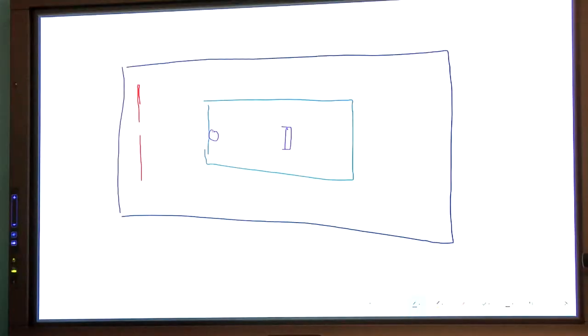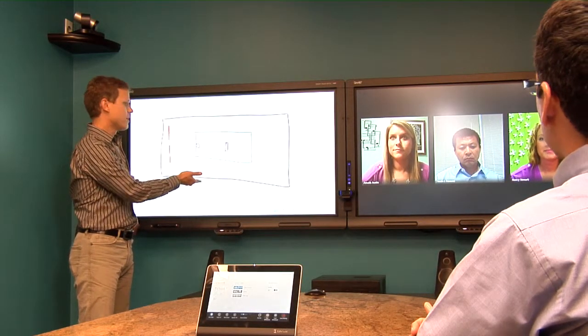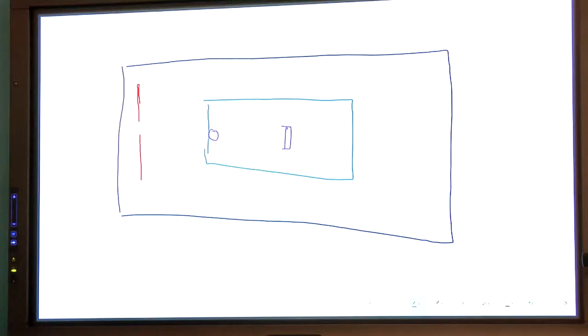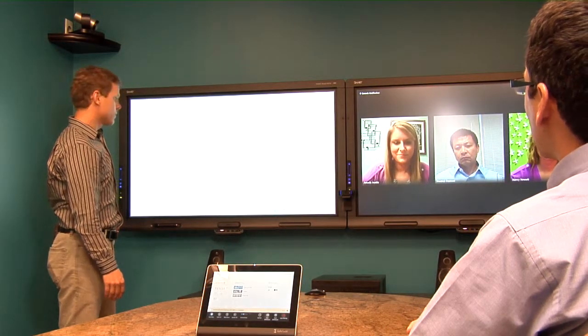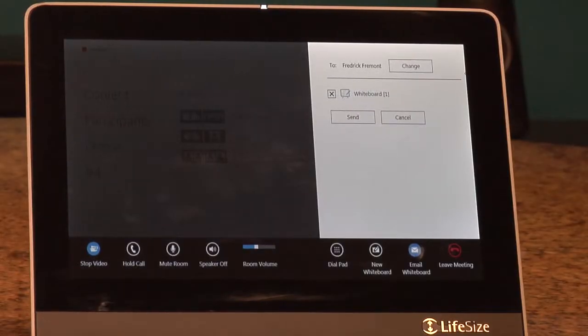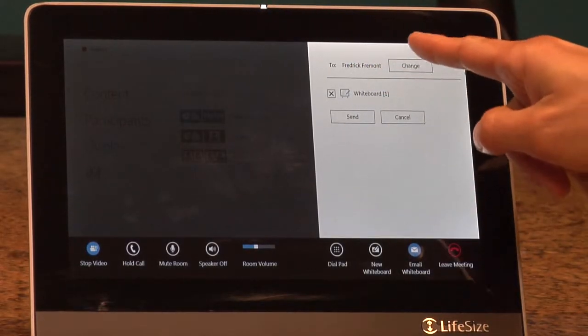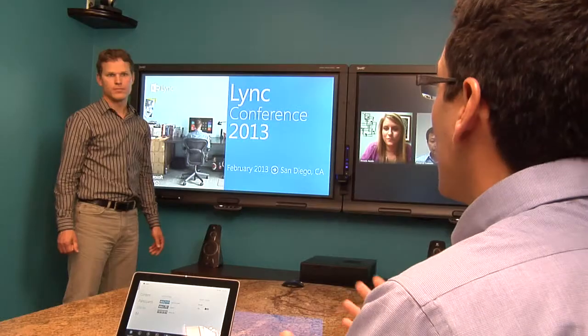So Ryan, can we all collaborate on this one document? Yeah, definitely. Participants on their laptops will see the whiteboarding I just drew, and also remote participants can also add to the whiteboard. Great. And so after Amanda goes and makes some modifications, can I actually get a copy of this? I'd like to print this out. Yeah, it's really easy to do. Oh, I see. I can email the whiteboard from here. Just press email whiteboard. I see I can change the names, and there it is. I just press send.